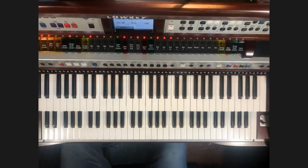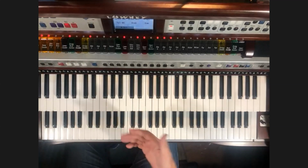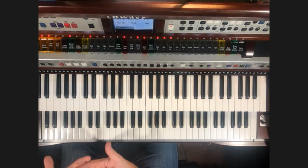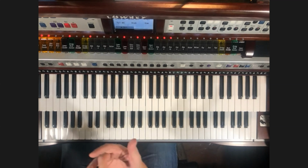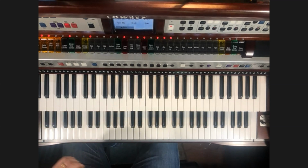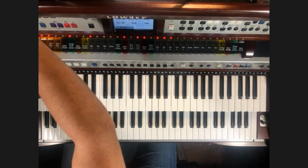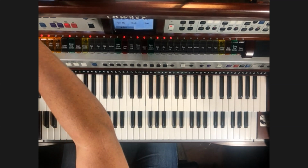Now, that introduction, that's what that is. It's the way that the organist will introduce the song, so the choir can come in with the word "search," on key with the A. It makes it easier for them to come in. All right.